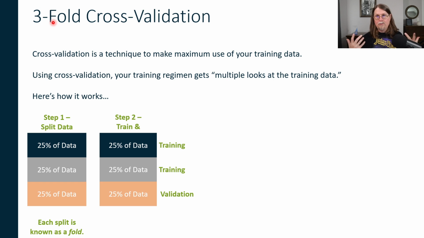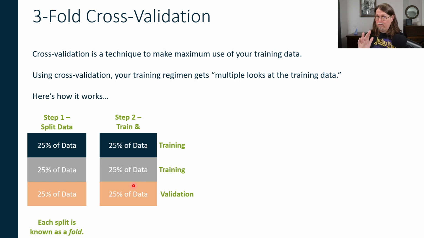As we saw in the previous slide, I just pick one of the slices, one of the folds, and that becomes my validation set. Then I train a model. So I train a single decision tree off this 50% of the data, and then I ask it to make predictions against this slice, and I evaluate how good it is. Let's say, for example, I train a decision tree with this data, I ask it to make predictions against this data, and it's 85% accurate. Cool, so I make note of that: against this particular validation fold, the model was 85% accurate.